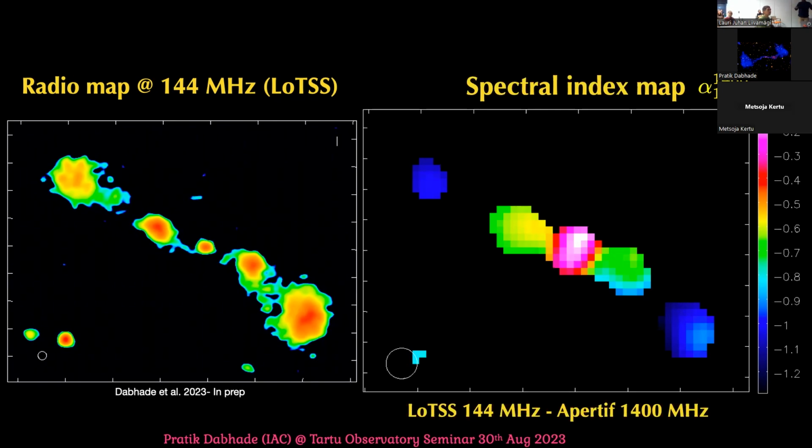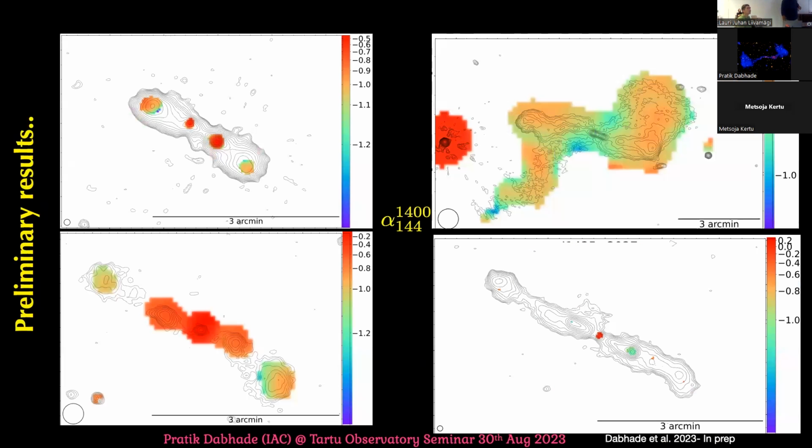And as you go outwards, you see a spectral index of 0.6 or 0.7, which is steeper. And then you go further outwards, and it is much steeper. So they are really old. This is the first step towards understanding how old various components could be. To get the exact age, we need more analysis, but this is the first step. And here are more examples.